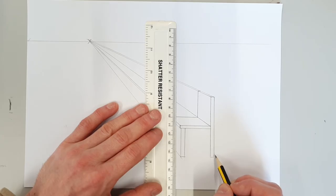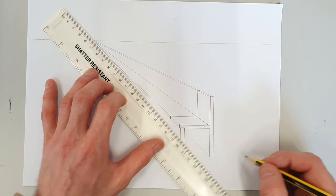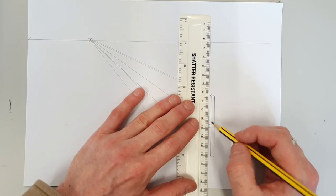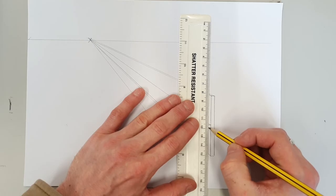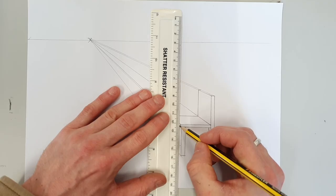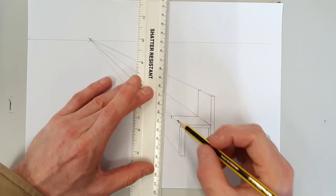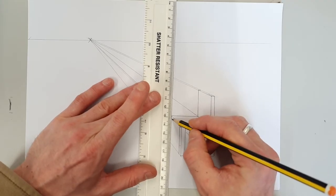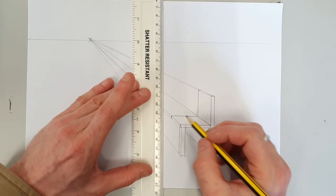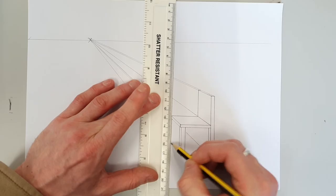We've got two legs here. Sorry, I've missed out that vanishing point line there. So we've got our two legs, and we now need to trim these down a little bit, to decide next where our back two legs are going to be. So I'm going to draw the outside line first because I just want to come in slightly there. Draw that down.